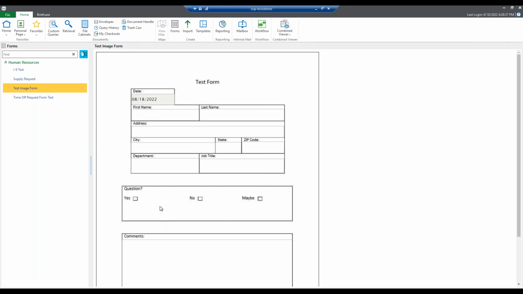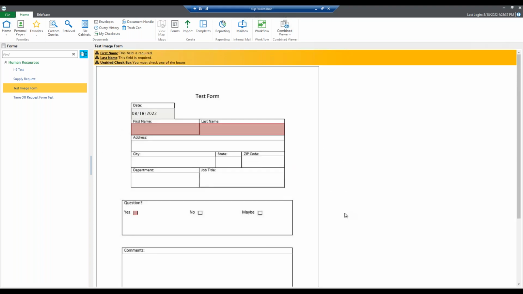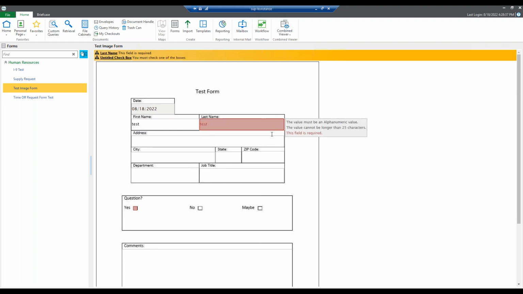As you can see, the form is an image with fields placed on top for the user to type in information. The date field is configured to automatically fill in today's date. It is also set to read only, so the user can't put in any date they want. It's just set to that date. If we try to submit the form without filling out anything, it'll let us know that there are required fields. Type it in.